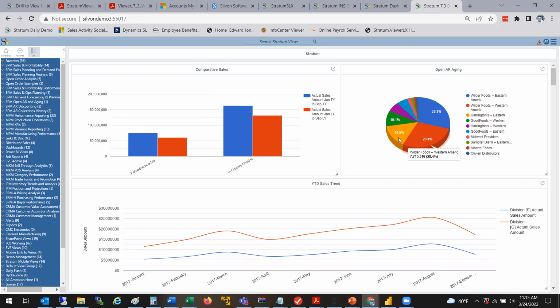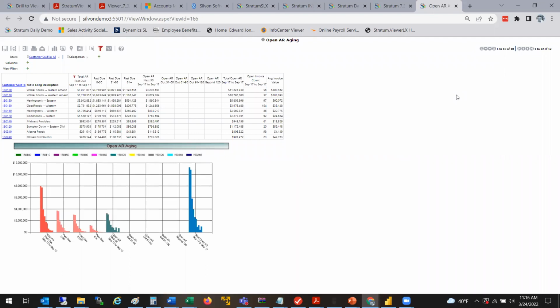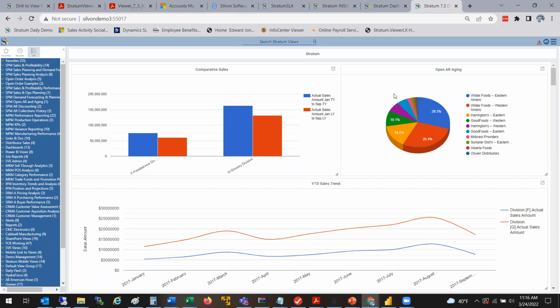Over here on the right-hand side is my open AR. I can see some of the folks here that owe me money. So again, the same concept is here, where I can highlight and find out who these customers are and figure out, and again, I can then jump to the view behind the graphic and do more analysis on these customers. Here I've got just a few steps further, and I've got the detail behind the graphic here. And certainly I can see some of the larger Harringtons and Wilder Foods show their heads there in my total AR past due amounts. So these are, again, past due amounts that customers still owe me money.